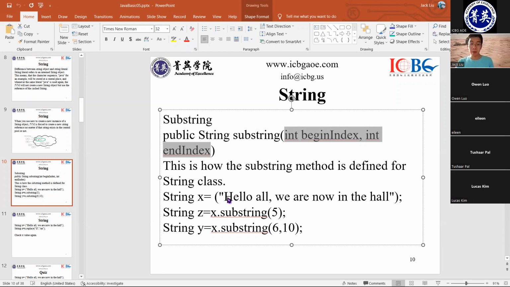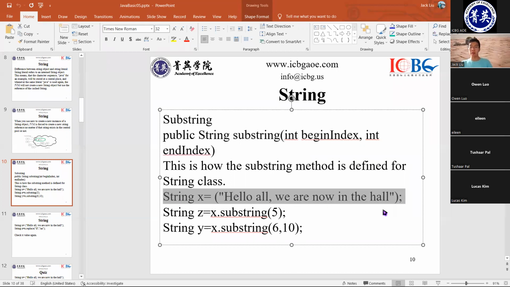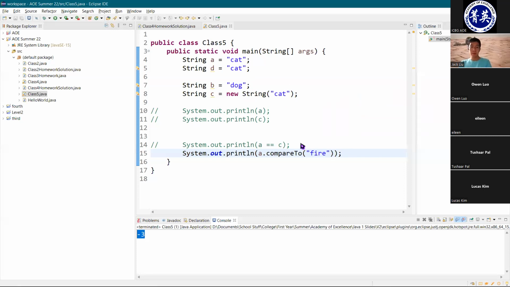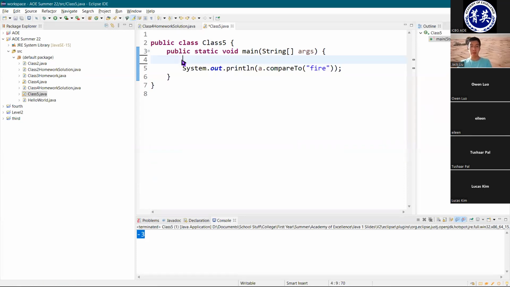And so, for example, we can create the string x, "hello all, we are now in the hall," and we can do a substring like this, x dot substring, beginning at 6, ending at 10. And so let me do this in my code. I'm going to create my own string.